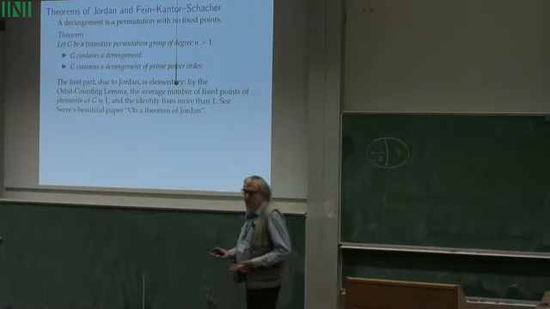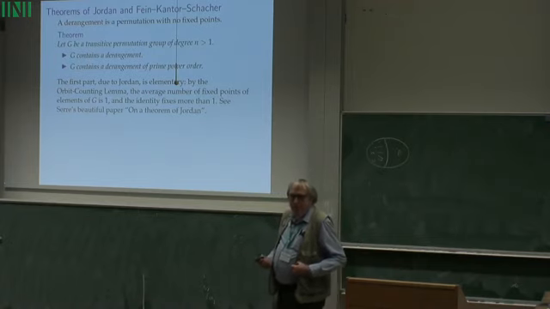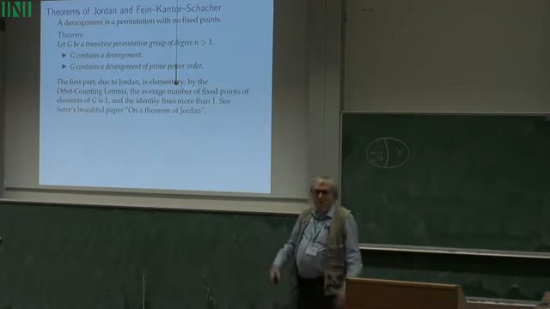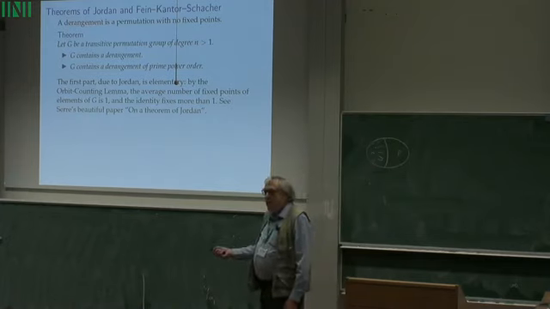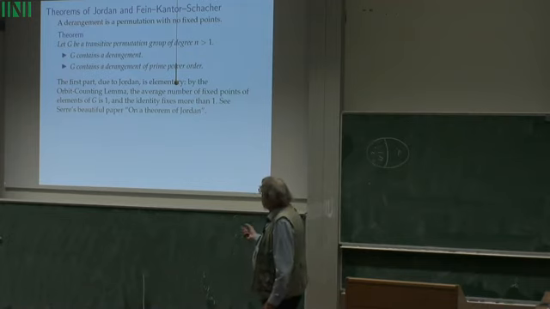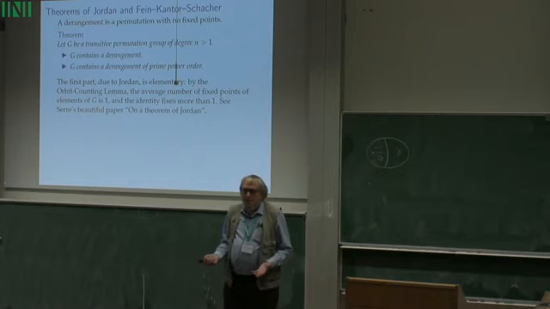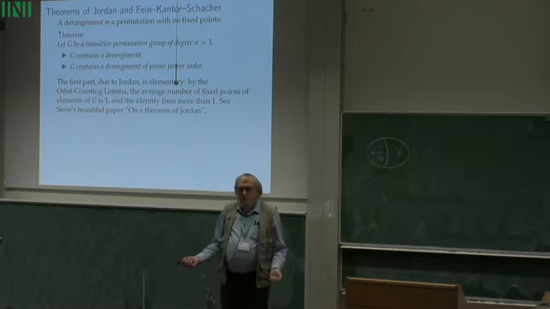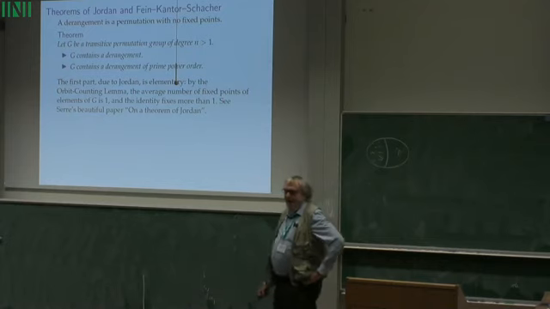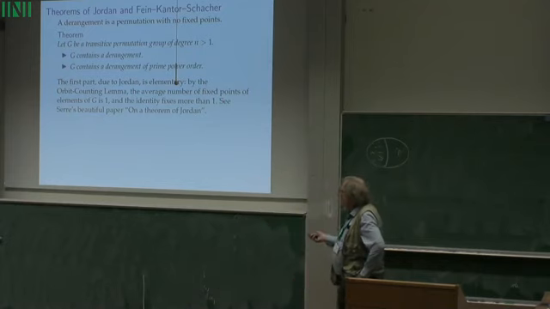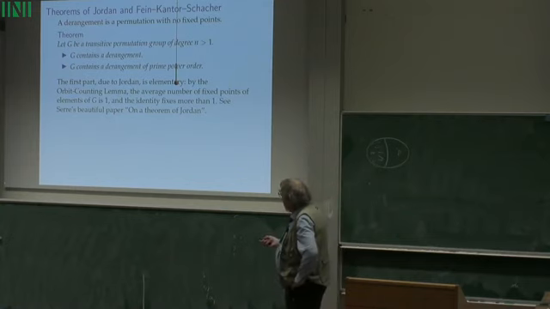The orbit counting lemma, or what some people call Burnside's lemma, but if Jordan was using it, it clearly wasn't Burnside's lemma, says that the average number of fixed points is equal to the number of orbits. So for a transitive group, that's 1. And so if the average number of fixed points is 1, and the identity fixes more than 1 point, there must be an element that fixes less than 1 point. And that's got to be a derangement. So absolutely straightforward.